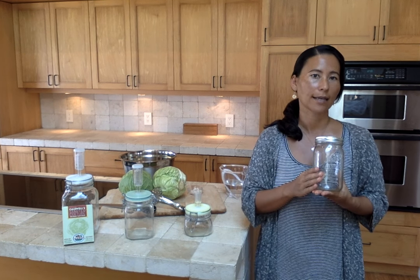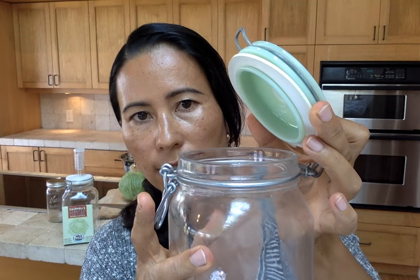So I decided to do a little bit of research and came across these jars. These are called picklet jars. And this is what I found. So this picklet jar, it's just a regular jar, comes with a picklet lid, and it has an airlock on the top. So this airlock fills with water right up until here to the middle, and the airlock comes right out. And the jar lid has a little hole in it, like that. And when you open it up, it has a little rubber gasket.